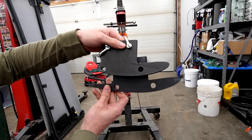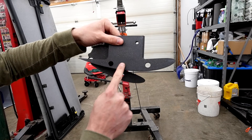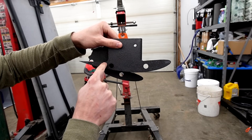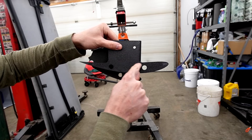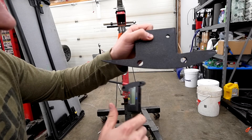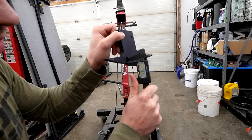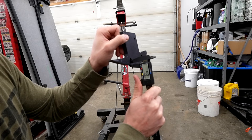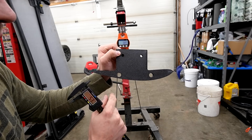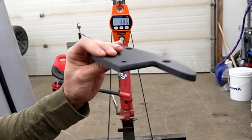I knew it was going to break there because of the gap - impact forces could definitely get over 700 pounds. You can see how thin this piece is on the bottom of the hole, just because the wing profile is a little bit thinner there. The actual distance of that wall that we just broke was 4.3 millimeters. So 4.3 millimeters held roughly 700 pounds. We could move that hole to the upper side of the wing element or make it thicker, but we'll just make them out of aluminum to stay safe.